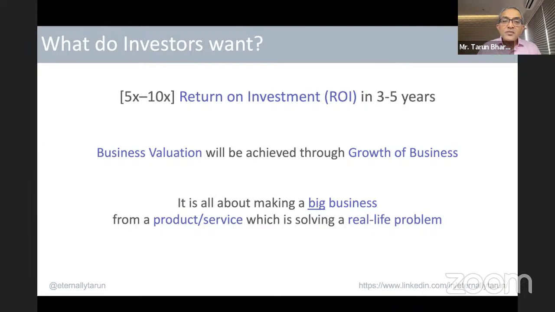However, the more risky the asset class, the more risky the investment, the higher the return somebody is looking for. For the simple reason that if I make an investment into 5 startups, I'm going to eventually end up maybe making money in 3 startups. Maybe one will fail completely and in one I will lose money. So I look at a basket of my investments, and eventually I'm trying to get a certain return.